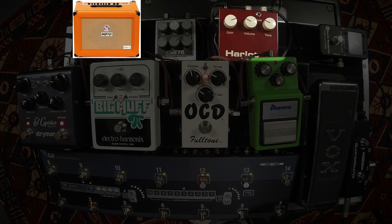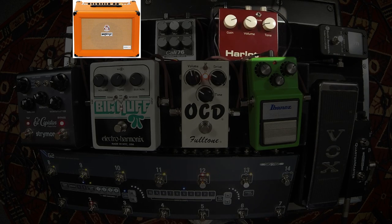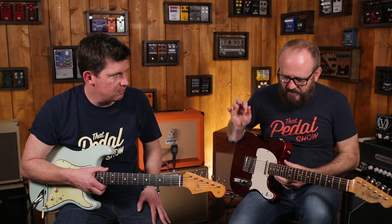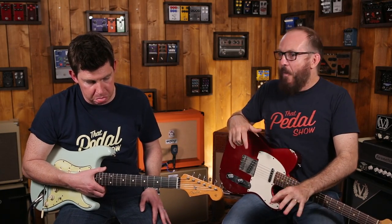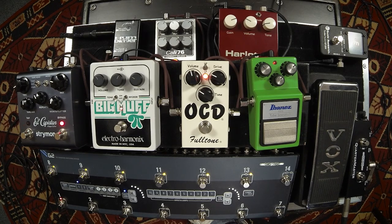Finally the Harlot, which will be... See, I've talked about this before. As soon as the amp is grinding like that, it's a very different experience with how the pedals are going to work into the front end of it. You could hear instantly there, the Tube Screamer cuts that bottom end off, so that works. But the Big Muff was just this. And the OCD for me didn't do it either. The Harlot almost did it, but the only pedal that I think worked into the Orange setup like that was the Tube Screamer, and I thought the Tube Screamer sounded ace.